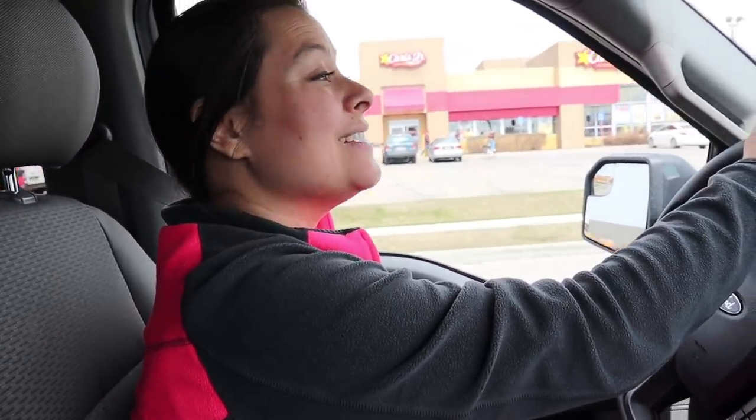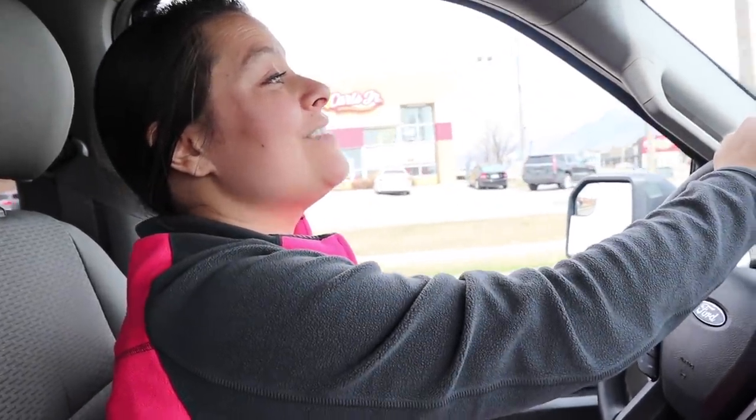Now we're headed to the local thrift store to drop off some clothes and toys that we're getting rid of, because we're trying to get rid of almost everything in our house except for stuff that we absolutely want to store while we're gone, and stuff that we're gonna have on the motorhome with us. Everything else we're trying to give to the thrift store or sell off. So today's the first step. Isn't that kind of crazy, guys?